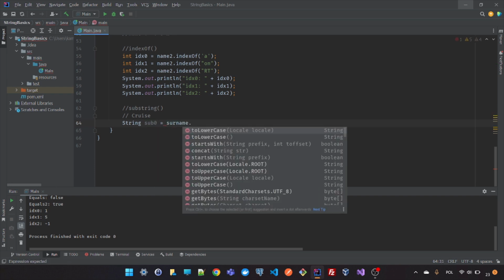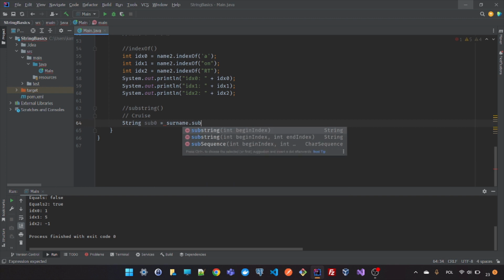Surname dot substring, and we've got two options. First of all, where we want to start, the begin index, right? And everything after the begin index will be returned. And the second option, we define begin index and end index, and this end index won't be returned, so please remember that.